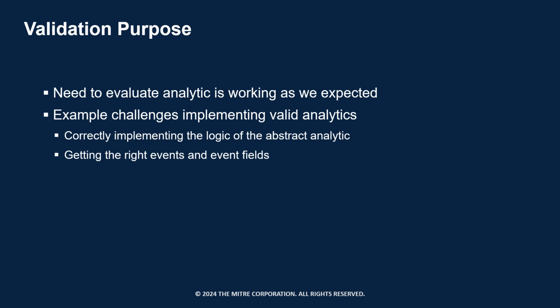Sometimes it's not always obvious what fields we need to use for the analytic, and we end up using one that doesn't match what we intended. In our example analytic, the pseudocode referred to the name of the executable. We had to understand that the image field and the original file name field were both available for sysmon event code 1. We had to then understand the differences between them and decide which one was most appropriate for our needs.